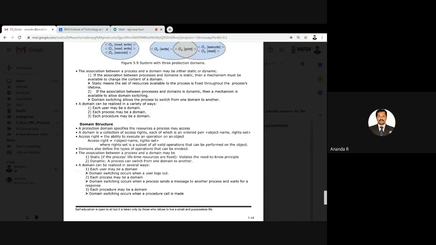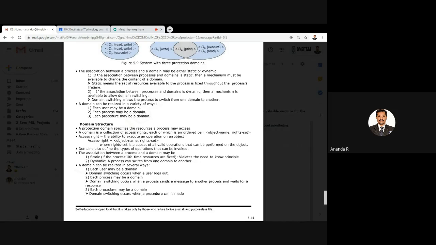A domain can be realized in a variety of ways: each user may be a domain, each process may be a domain, each procedure may be a domain.